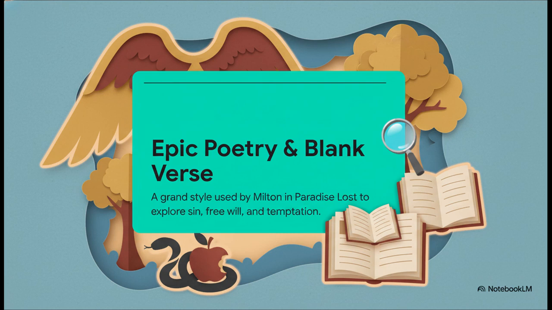Milton used this grand, elevated style for his massive masterpiece, Paradise Lost. This powerful work is based entirely on the biblical fall of Adam and Eve, exploring these huge themes of sin, free will, temptation, and fundamentally human disobedience. So whenever you see Milton on the question paper, immediately think of these grand spiritual debates.